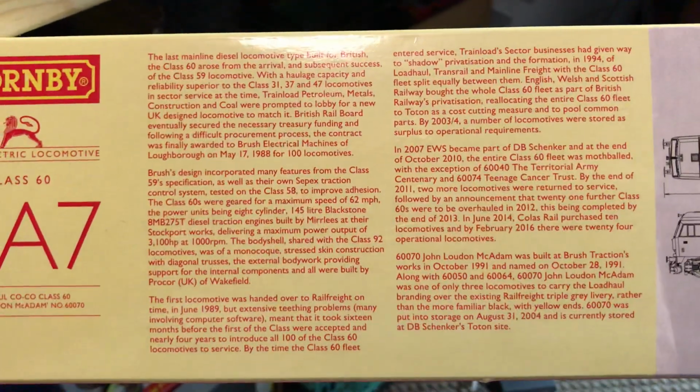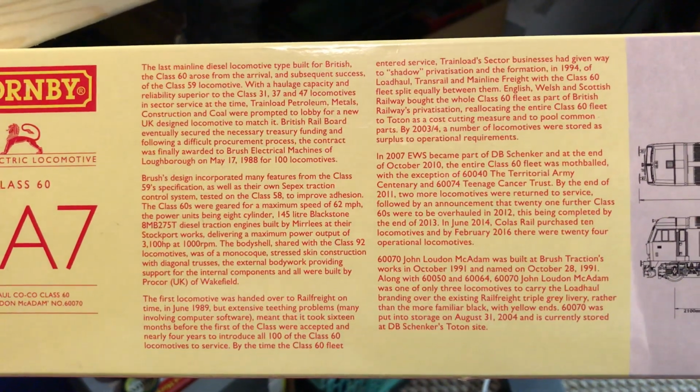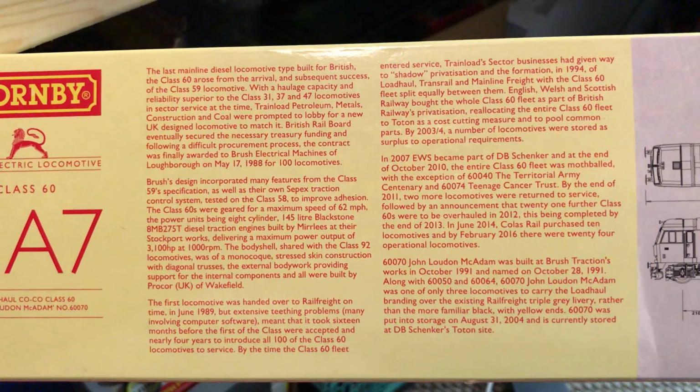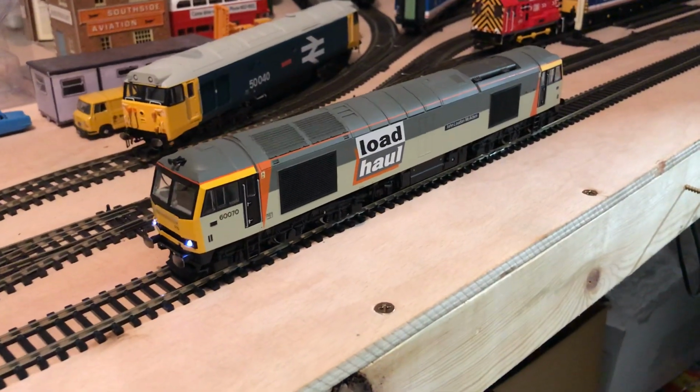Feel free to pause. So what I'm going to do is I'm now going to point it at the locomotive, and I'm now going to just have a look myself.